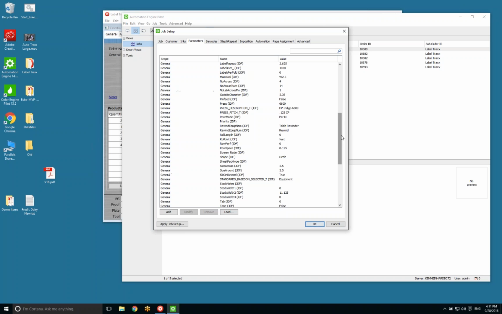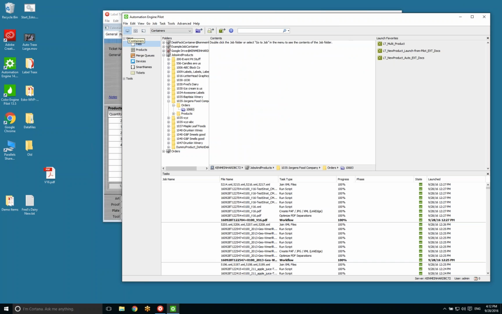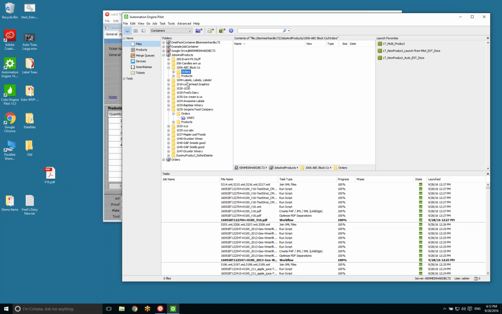So that's really neat, but also if, Tim, if you want to cancel out of here, in the upper left corner of Esko, there's the file button. I don't have control. There we go. One of the other big features of using this integration from Label Traxx to Esko is everything is structured in how it's stored. If you notice over on the left there, you can see each customer number and their name, and then inside of each of those folders is their orders, and inside that is their products.